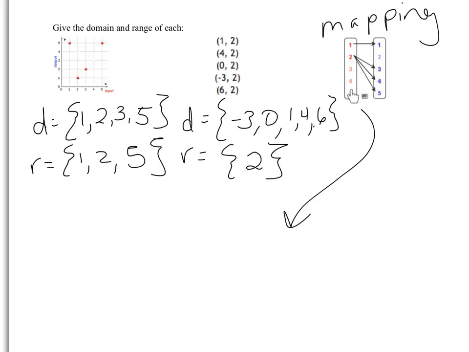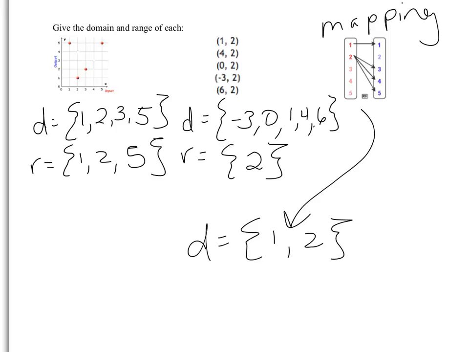Now down here, this 3, 4, and 5, there aren't arrows pointing anywhere, so that's not really part of the domain here. And over here with the 2, because there's nothing pointing to it, that's not part of the domain either. So here, sorry, this is the range. This right here is our domain. So we're going to say our domain is 1 and 2. So D equals {1, 2}. And that's it. We don't put 3, 4, and 5.